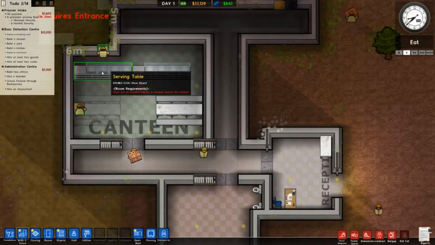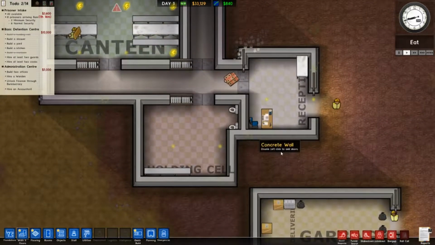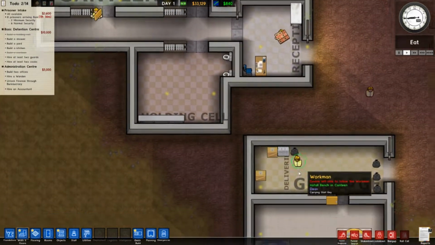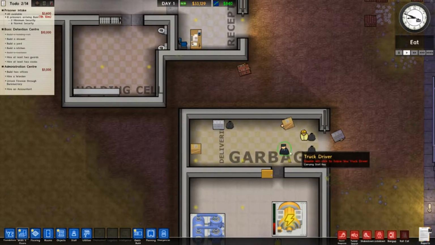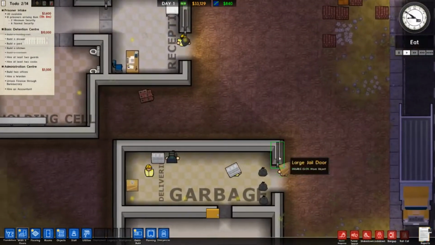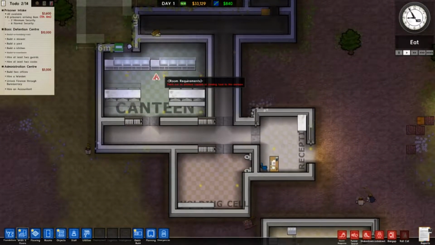And, oh, they can just walk right through the serving table. That's vital information to have. I figured it actually blocked people, but apparently not. And there's the truck driver. He's going in, just bringing shit in, bringing shit out. Alright, we've got a canteen just about up and rolling.